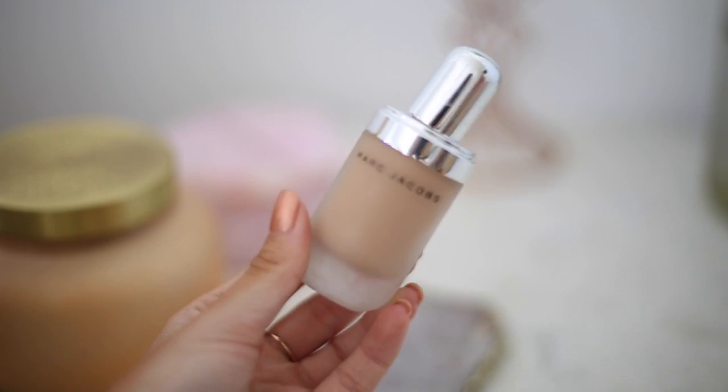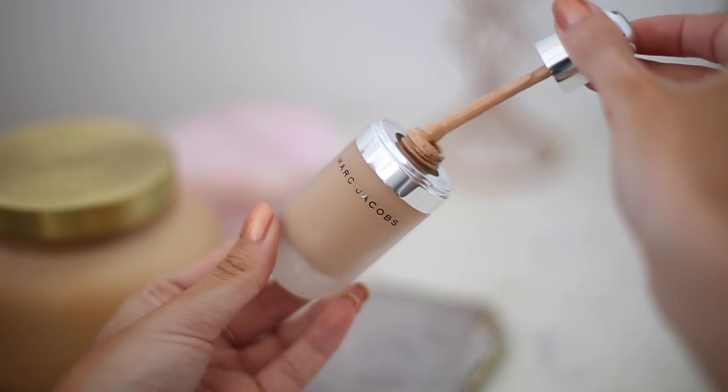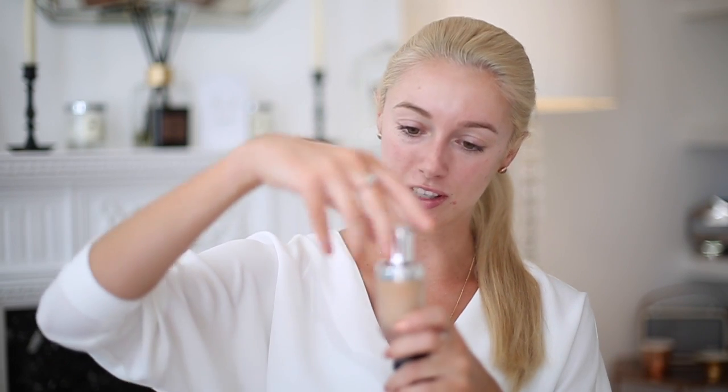And now I'm going to apply some foundation. This is a really exciting new launch from the new collection from Marc Jacobs Beauty. This is their full coverage foundation and it actually promises, oh my goodness, look how cool that is. I think you have to twist it. Is it going to be a pipette? Yes. Oh wow, that's a little bit gloopy. I think you've got to shake that. So this is part of quite a big new collection. I was also very kindly sent a massive bronzer, a bronzing brush, and also a coconut primer. But I'm just going to try this one for today.